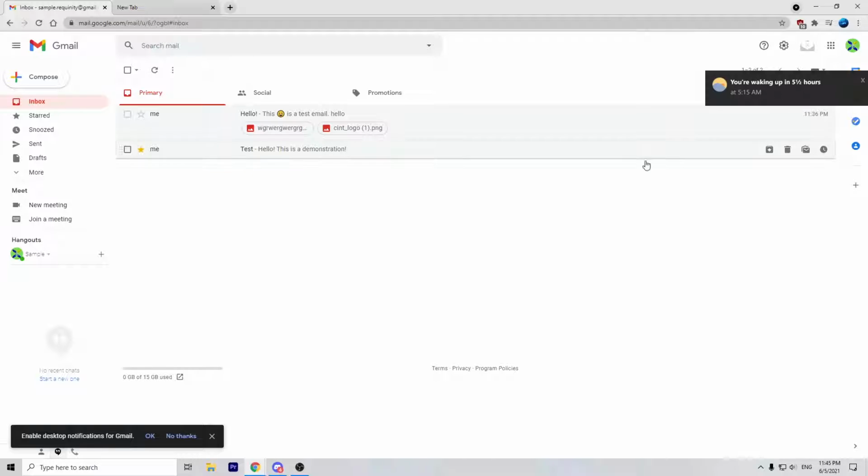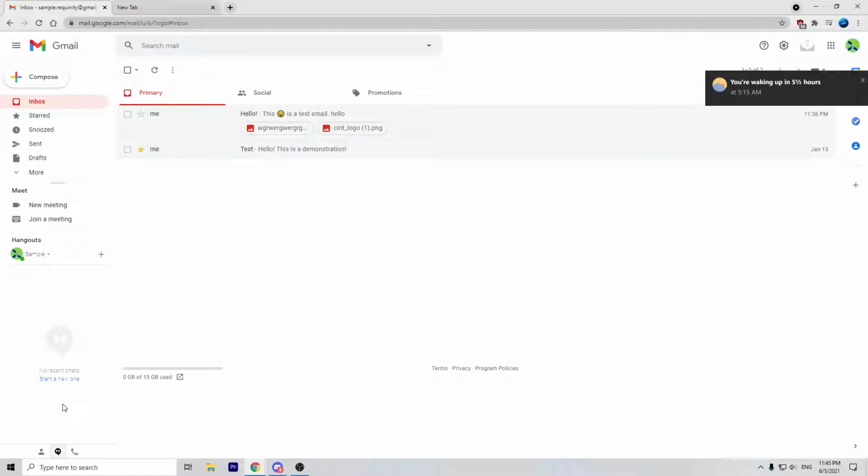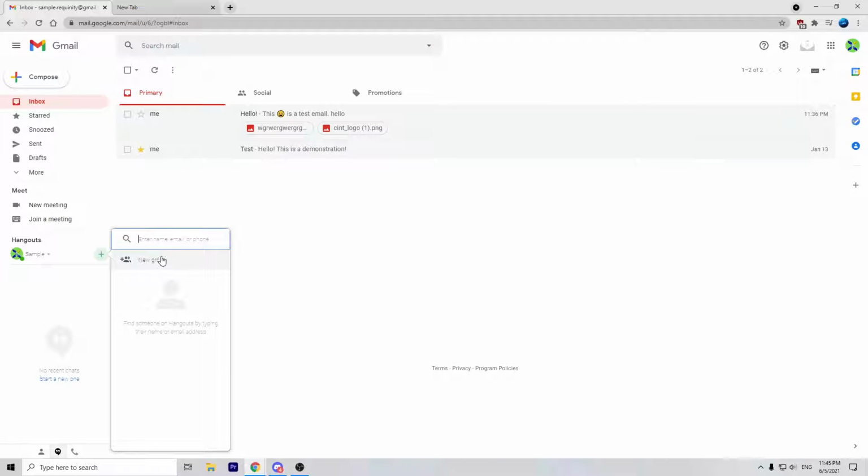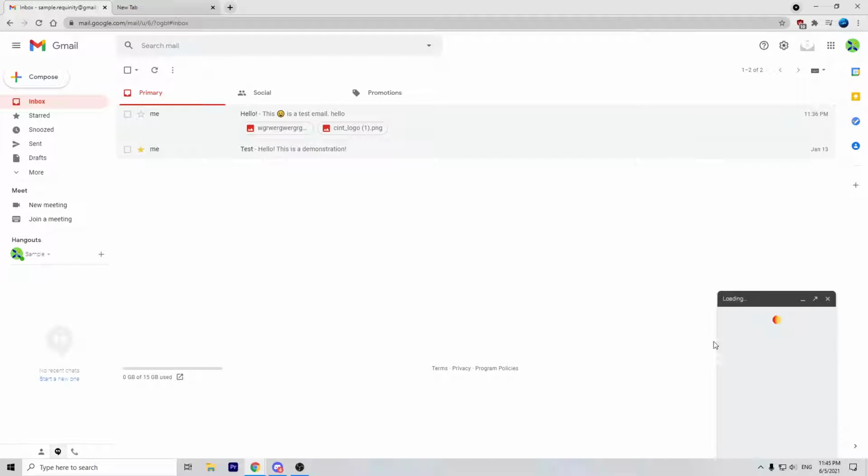Besides that, the Gmail interface has some other useful things. So you can see your Hangouts chats are here if you want to start a new one. Let's say I wanted to start it with myself, I could send an invite. Let's chat on Hangouts or something, and I can send an invite. And if I go to my personal Gmail, I'll see it show up, and I can respond to it. And then we can chat, of course. But of course, the person you're sending it to must accept your request in order to start a conversation.